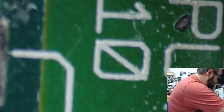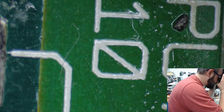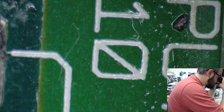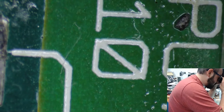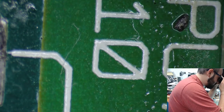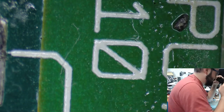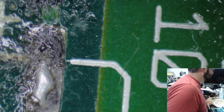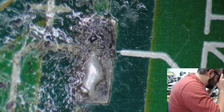And I realize I'm slightly off focus here. Let me try and just fix this here. One moment, please. I want you guys to be a little sharper. Then I can adjust my eyepieces here. That's a little better. There we go. Okay. So, it does still look like there's a pad there. So, that's good. Now you guys see it sharper than I do.